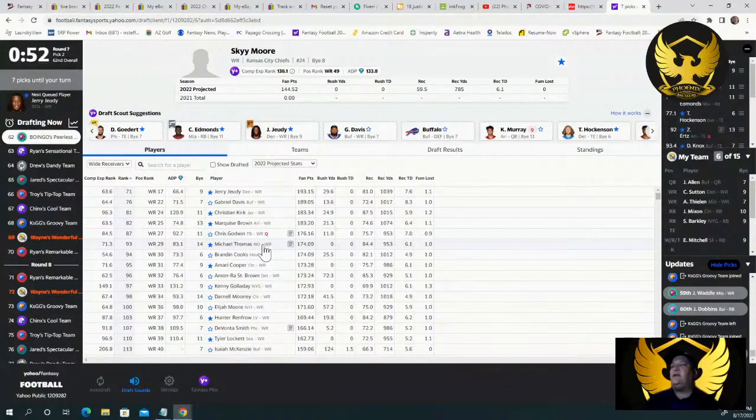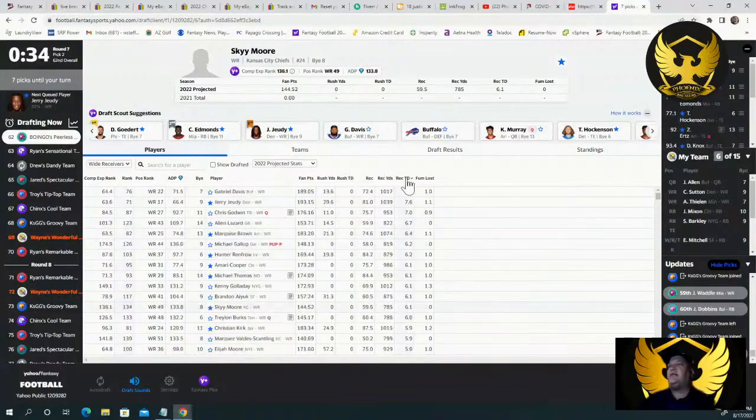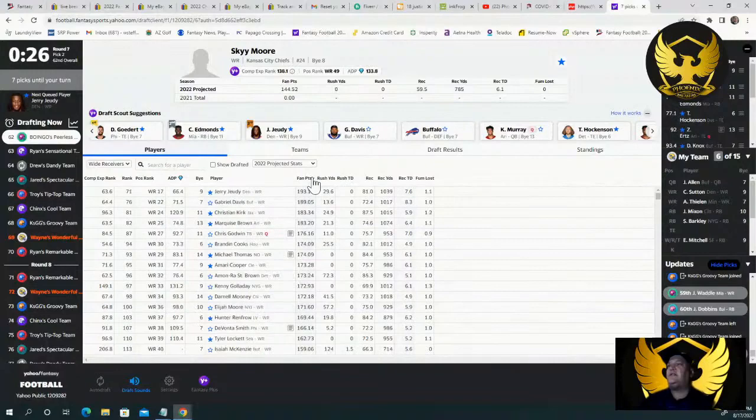But there's a lot of analytics that goes into sports these days. If healthy, given the players that are on that team, Michael Thomas will probably have these stats or exceed them, assuming he's on the field at least 15, 16 games. A lot of people like to sort by touchdowns because that's the quickest way to get points. I tend to go by projected fantasy points.